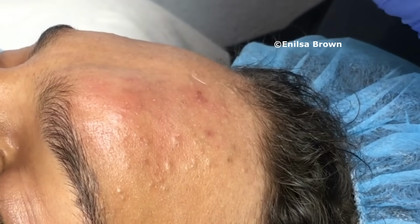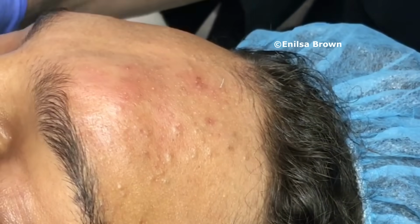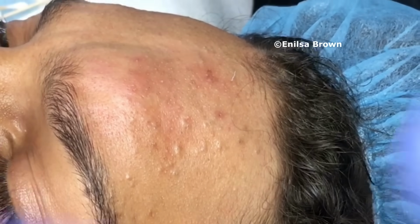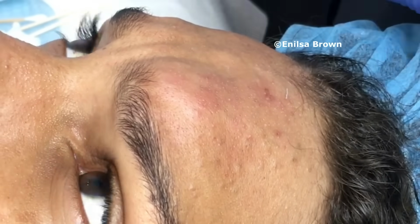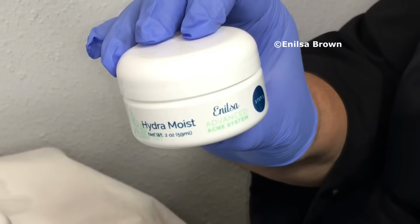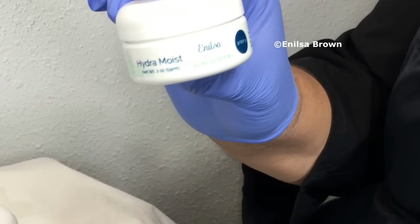So it's really important, again, for an oily skin type to put back hydration, water on the skin. So we created what's called Hydra Moist. Hydra Moist envelops your cells with water, and it encapsulates it to where it hydrates the skin and it keeps the moisture on the skin 1,000 times more than what your body would naturally hydrate. So 2 ounces. Step number 3, you need a very, very small amount. This should last you about 3 months, believe it or not.